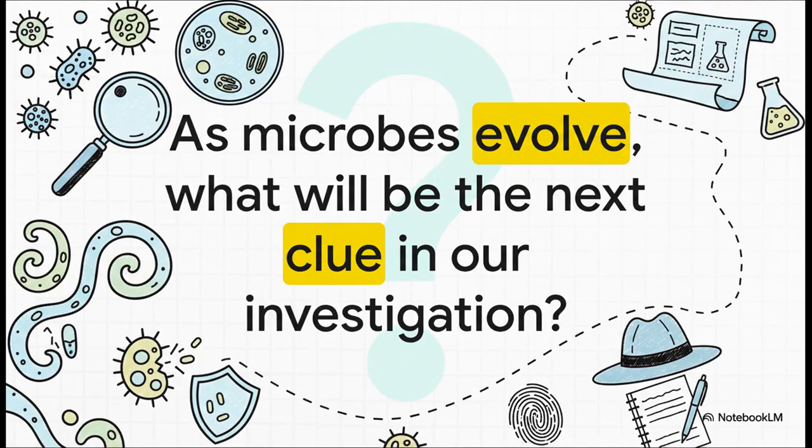From a simple stain that tells us purple or pink, all the way to the insane complexities of antibiotic resistance, our detective work reveals a world that is just constantly changing. The story of bacteria is one of incredible adaptation and survival. Which, of course, leaves us with one critical question. As they continue to evolve, how will we adapt our methods to stay one step ahead in this investigation?